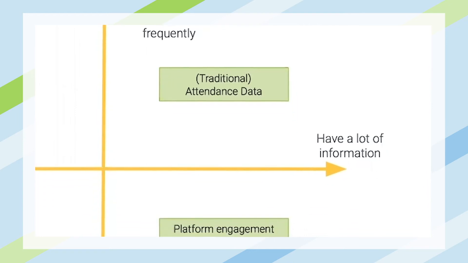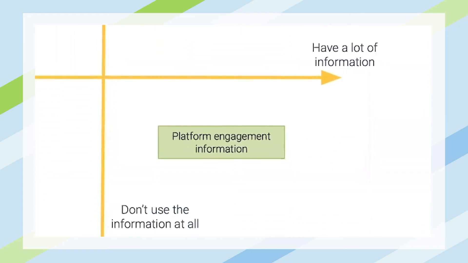Going clockwise, an example of information we have a lot of but don't necessarily use: teachers doing distance learning are using platforms that inherently collect a lot of engagement data — when students are clicking on specific content, the amount of time they're using the platform, how many times they go back to content before answering questions. Many of these platforms have embedded data collection we don't even know is there, and in most places we haven't yet decided how we're going to use that information.